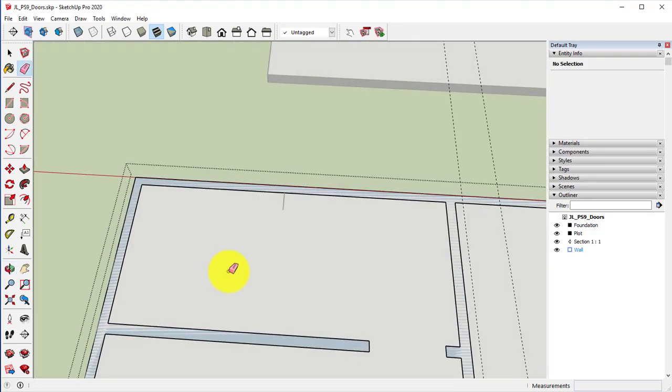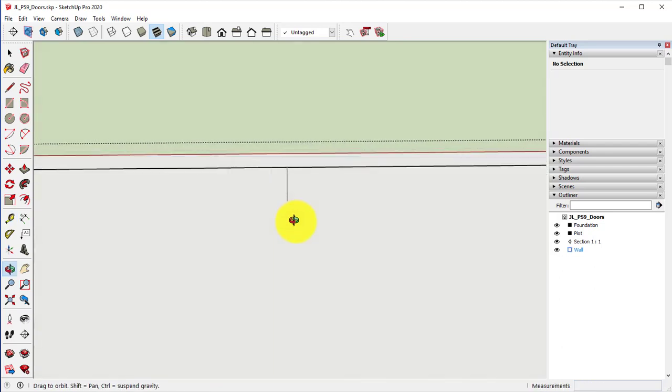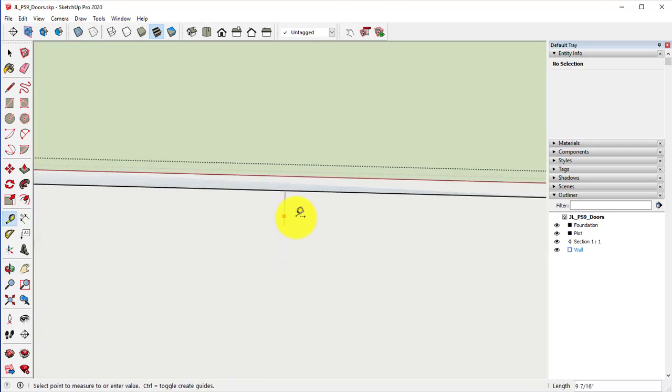Go over, we have this window over here in our closet. This one is an E window, so it's a 48-inch square window. So 24.